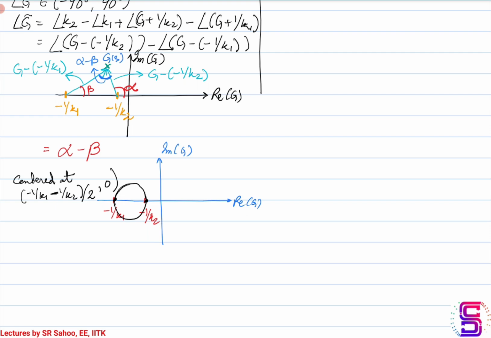So basically on the real axis with radius of 1 by k1 minus 1 by k2. Okay, so essentially this is a circle where the minus 1 by k1 and minus 1 by k2 points serve as the endpoints of the diameter. So consider this circle. Now if you take any point, okay, so let's say that you take a point here on the circumference of the circle and then you draw a triangle by joining the chord lines like this. Then what is the angle that you get here? From geometry, this will be a right angled triangle, so that angle is going to be 90 degrees.